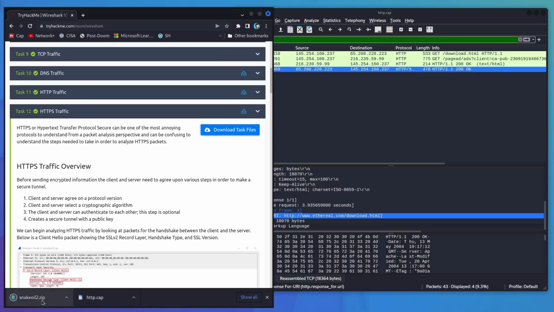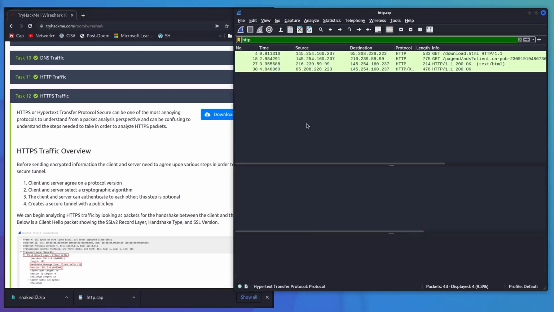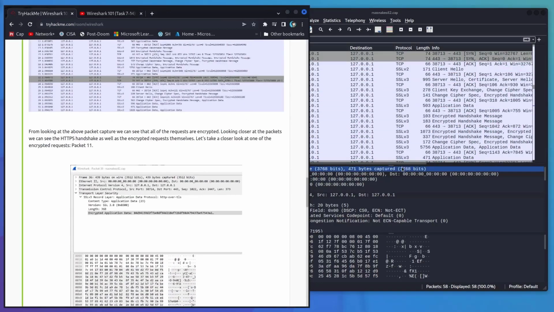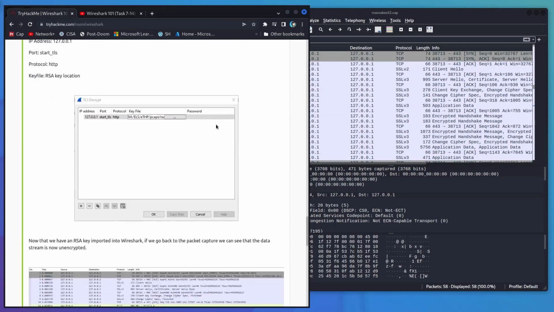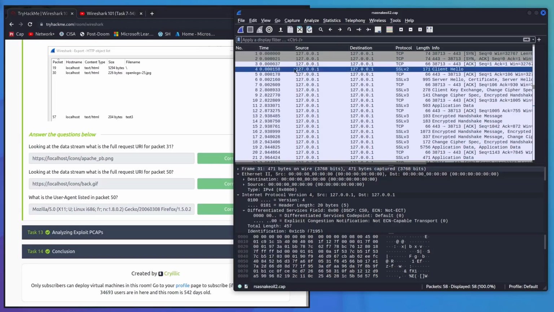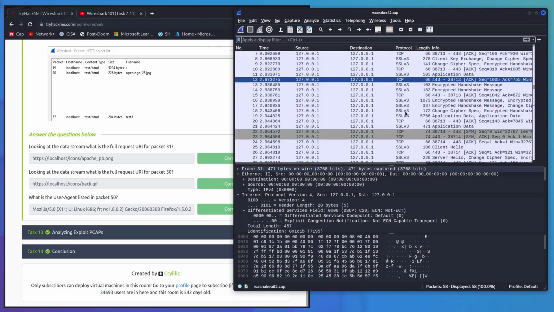This one was a zip file. So you've got to open the zip file, and there's something that you're going to have to do to load it in. Let me pause real quick because I'm going to open up my files. Okay, so when you first come in here and bring in the data for task number 12, when you first import the data from the snake oil folder zip file, it's all encrypted, so we're not going to be able to see a lot of information right there.